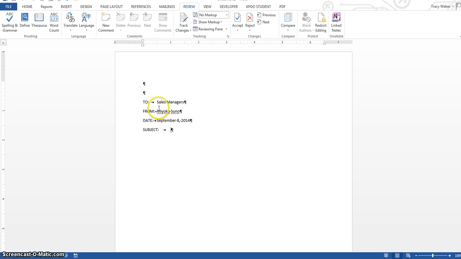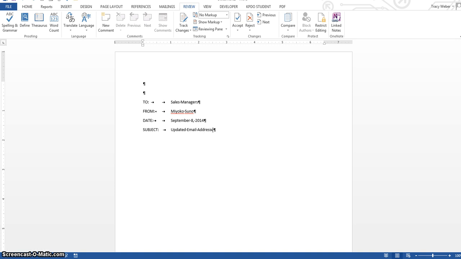When I do that, see, I have my show hide on, and I can see every time I hit enter is a paragraph symbol, and every time I hit tab, it's an arrow, and every time I hit spacebar, there's a dot. And I want all of these to line up, and since subject is so long, that means I'm going to have to hit tab twice for the other two. So I'm just going to click in front of each one of these like this and hit tab again so it all lines up. And now I'm going to type the subject, which is updated email addresses.